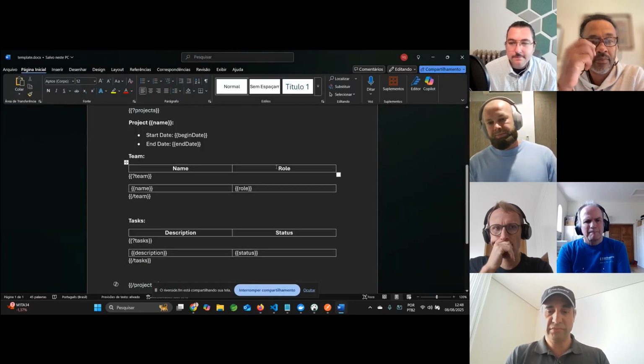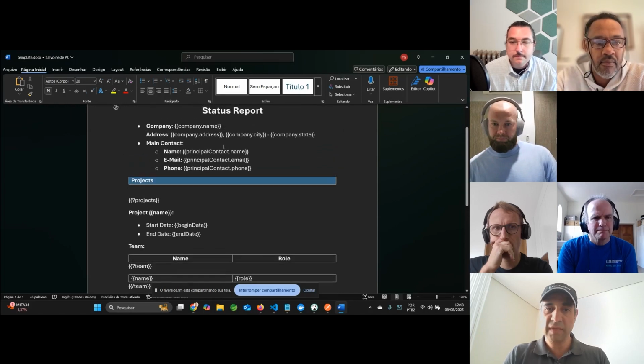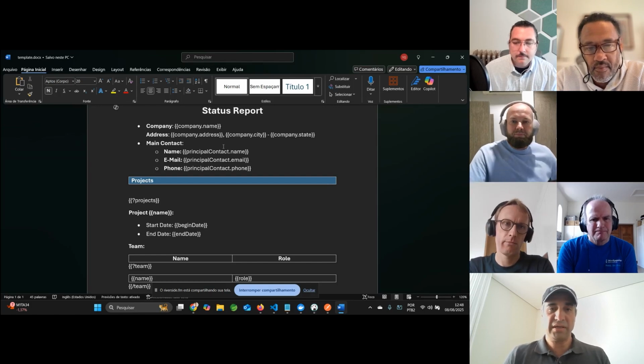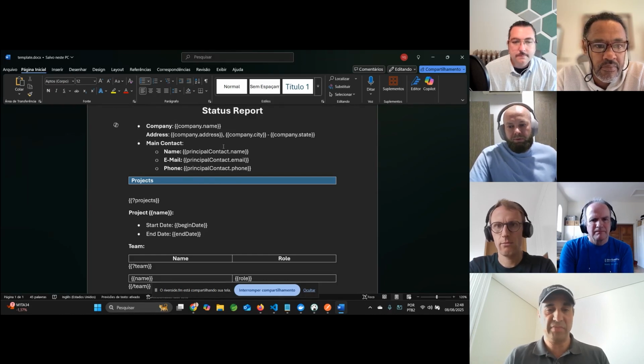When I go to the Word IDE, you write your template here. This sample is a status report with data that matches a dynamic object or JSON data.